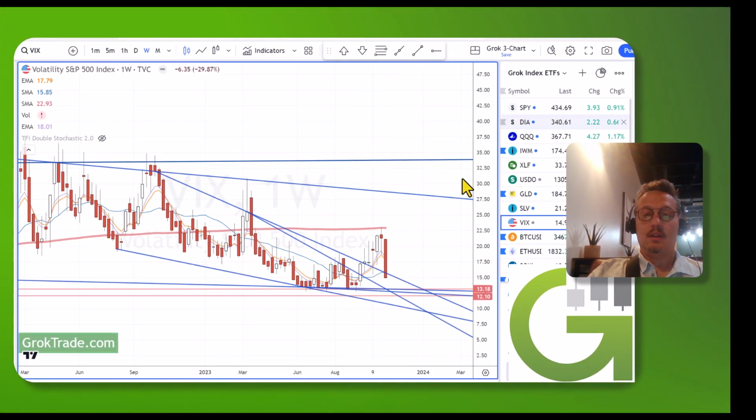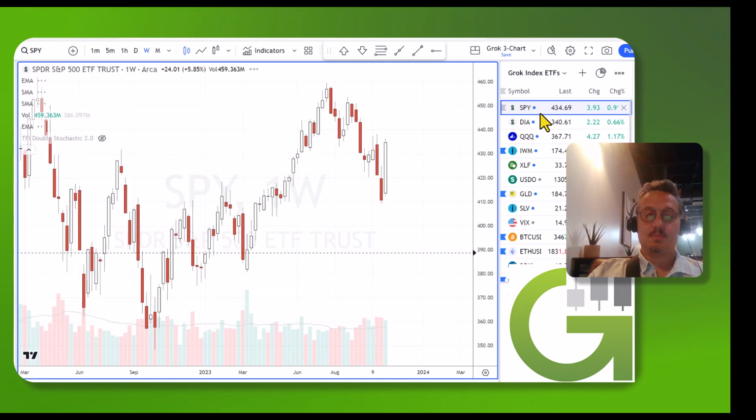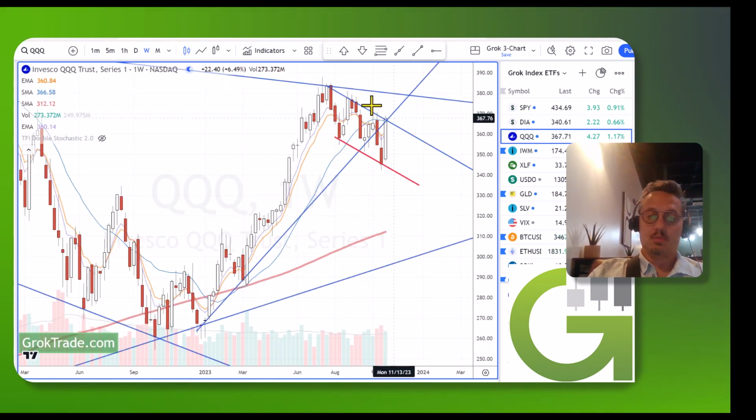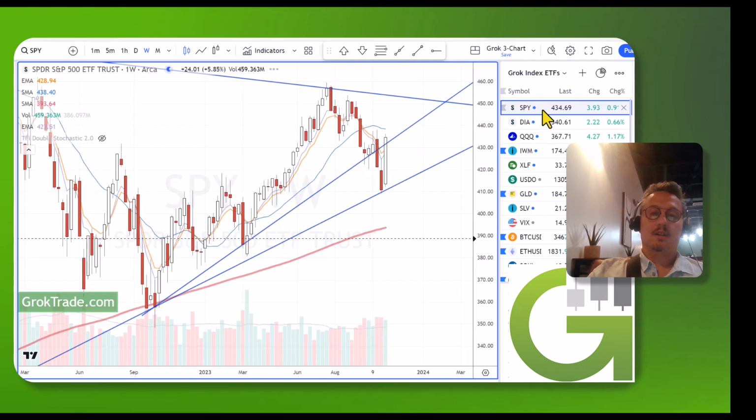If I look here at the VIX, the fear being so low, and this is the weekly chart. Now, if I go over here to the SPY, and I see you got this big bull flag on the NASDAQ. Let's look at that first. Big bull flag on the NASDAQ breaking out to the upside. And we go to the SPY. We have a symmetrical triangle, bullish death hook to the upside. Go to Google, bullish death hook, and learn about these things. But right there, man, this thing could get really bullish and fast.